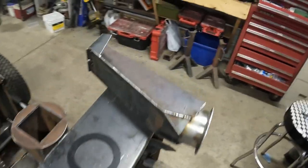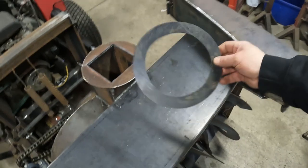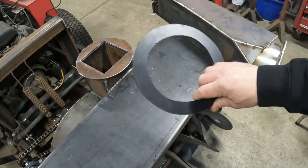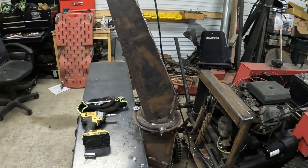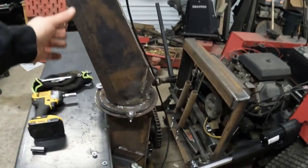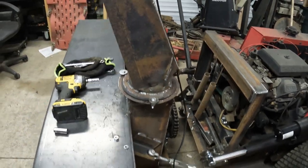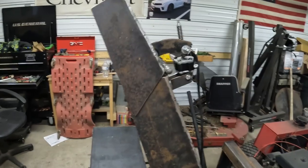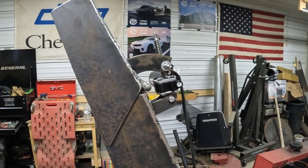We'll set her on there. I went ahead and made a little flipper for the end. Cut out the plastic donut, so that'll go on there. We got the spout mounted. She'll spin like that. Also, we got a spout flipper electricized.